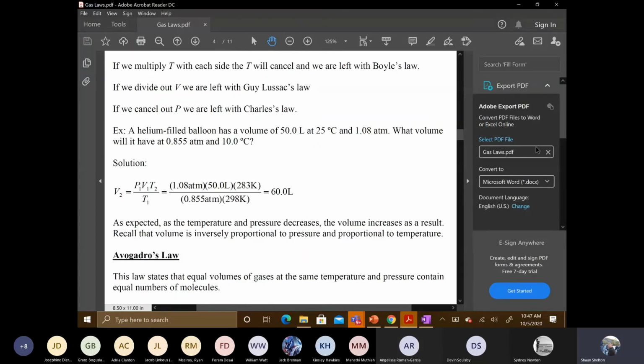So we can't just say, okay, if pressure goes down and volume goes down, change is going to happen. It is going to happen, but the question is, what's the change going to be? It really depends on where the volume starts and the ending volume. So we have 50 liters at 25 degrees. First thing here, convert this into Kelvin. Atmosphere is fine, and liters is fine. So we're trying to solve for volume.